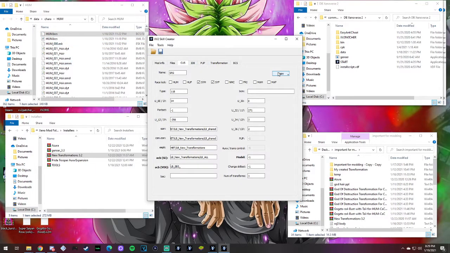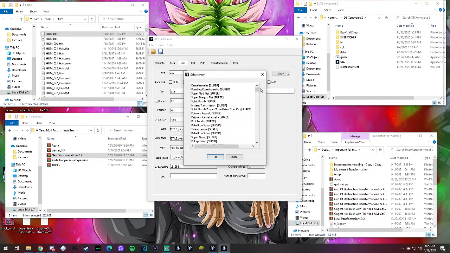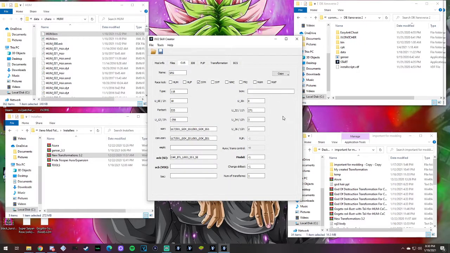So once you get here, you're going to go to copy from game, scroll all the way down to whatever you downloaded. For me, I haven't downloaded Super Saiyan Rose just now because I completely restarted it. But basically, Rose would appear down here. You would click on it. For this one, I do have Super Saiyan God activated right now. You'd hit Super Saiyan God, and you see how this generates, okay?